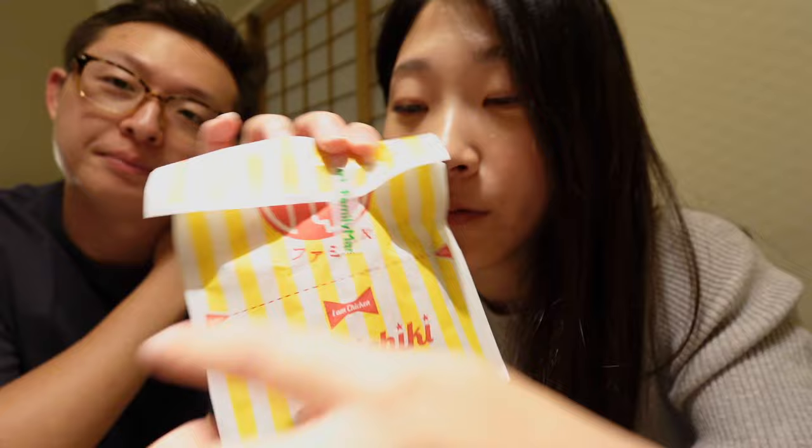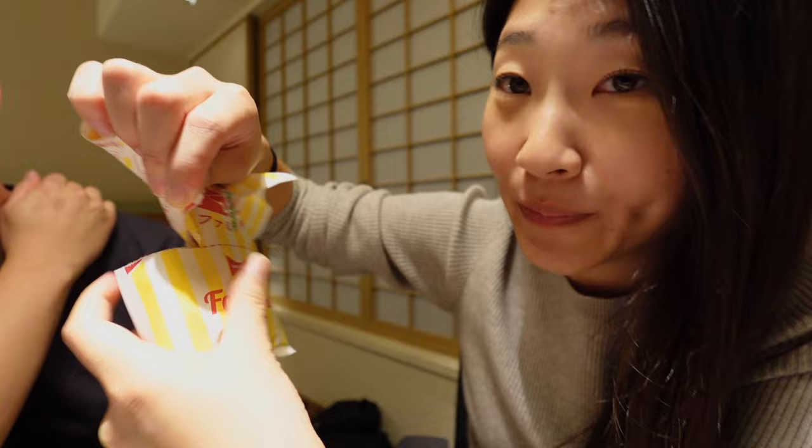The UX of this country is immaculate — insane. Let me give you one example. Look at this packaging — you just think it's an ordinary bag, but look at what it says: it says 'open here' and there's a way you rip it like this. So you rip the bag so you can easily eat your chicken. That's nice.